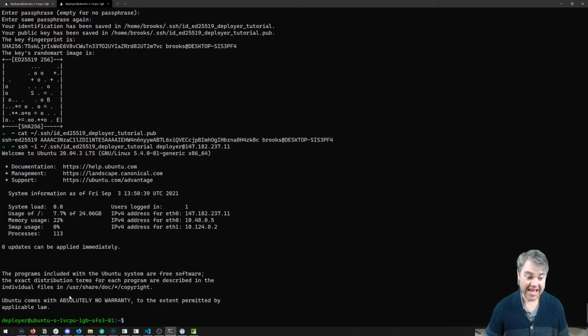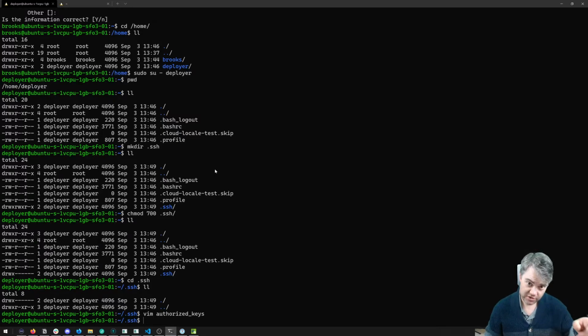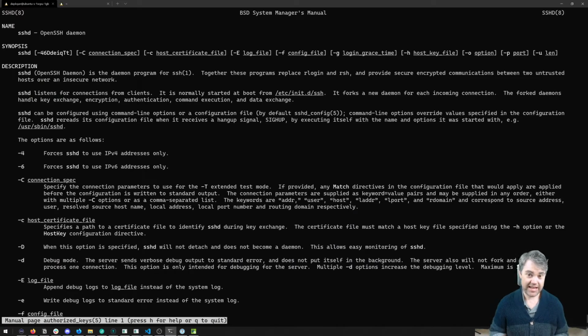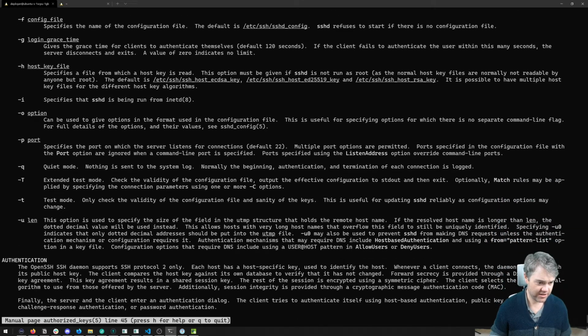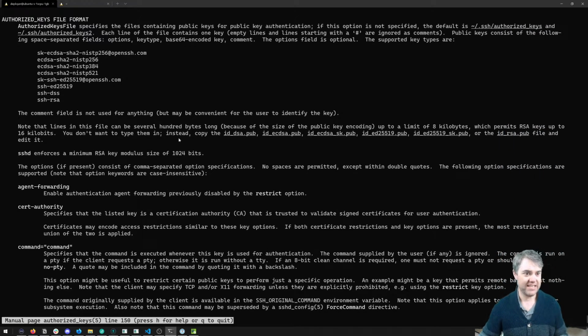I want to make it so that this user cannot access a terminal, otherwise known as a PTY. So let's figure that out. I'm going to open a manual page on the server side, just to make sure I'm opening up all the information that this droplet is actually using. So I'm going to do a man authorized_keys. I want to open a manual page for that entire file. Now it does open up a man page for sshd, but we notice that's the 8th manual for this. Okay, so I want to just come down here until I find authorized keys. And here it is, authorized_keys file format.